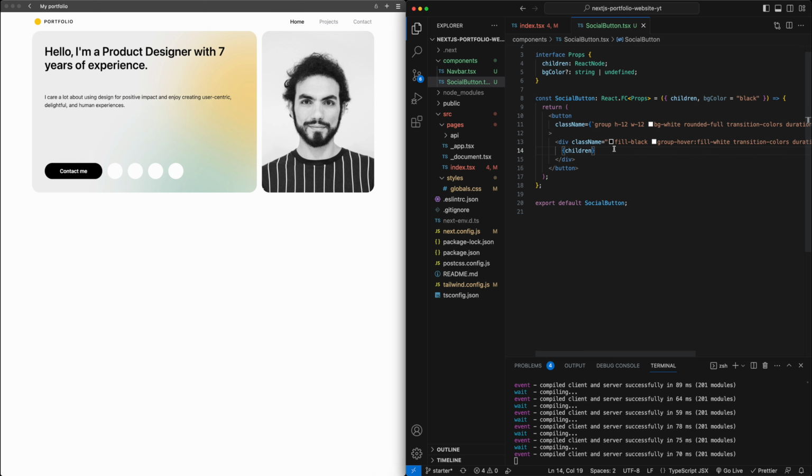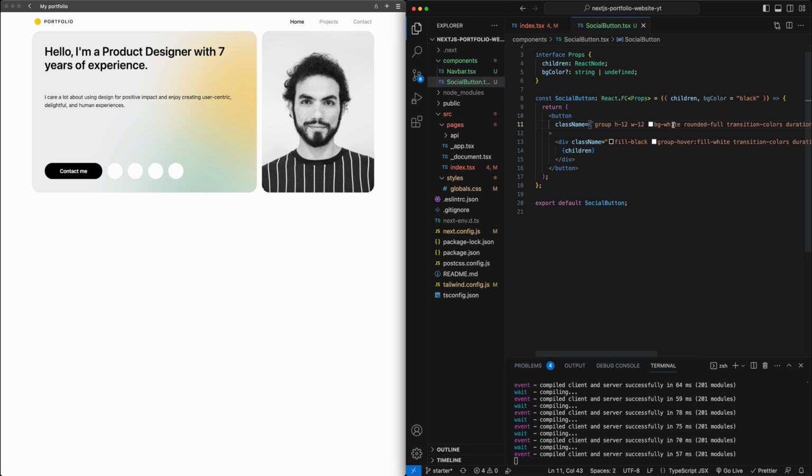Now, the last thing that we're going to need to do is we need to change the background of this button to our custom colors that we just added on hover. Now, you might think by default, we can just inject them directly in, but because of the way that Tailwind works and the fact that when the project builds, it will translate all these Tailwind classes to actual CSS, we can't just directly do something like, oh, hover of BG dash, and then just pass in like BG color. Like this will not work. Because on build, it will look at this and be like, I don't know what BG dash BG color is. That's not a thing. And so essentially none of it will work.